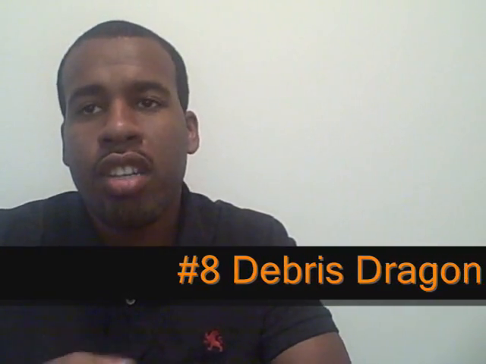Our number 8 card, we've got Debris Dragon. Debris Dragon, we all know what it does for Quick Draw. It can easily make you Black Roses, and then you get your tokens with Dandelion or Stardust Dragon.